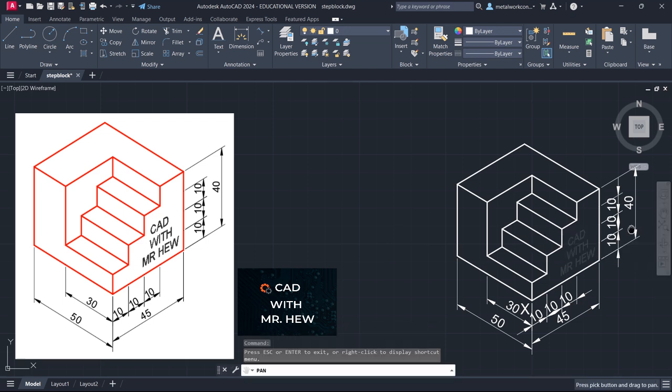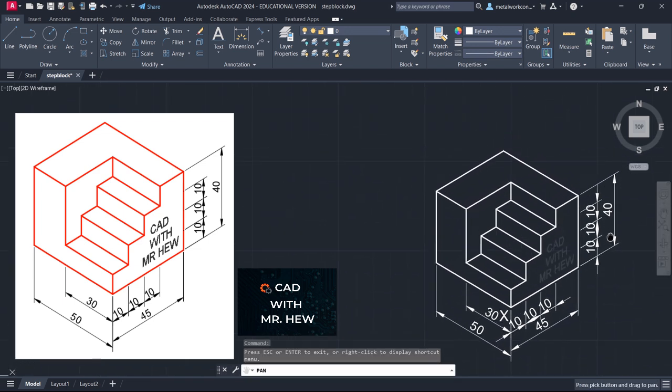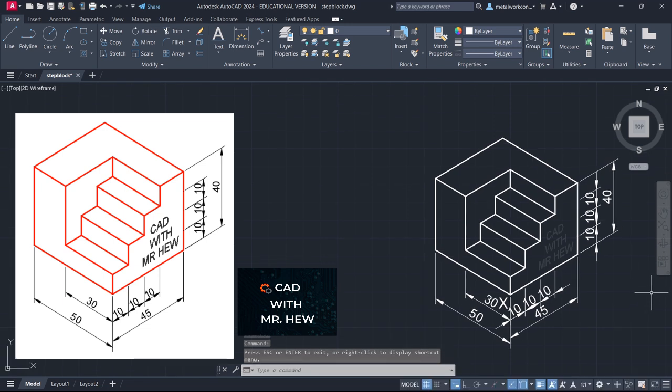So I'm going to center the drawing. All right, so this is our completed drawing. Good job if you got it correct. So in today's video, we drew the maze drawing of an isometric box in ISO.